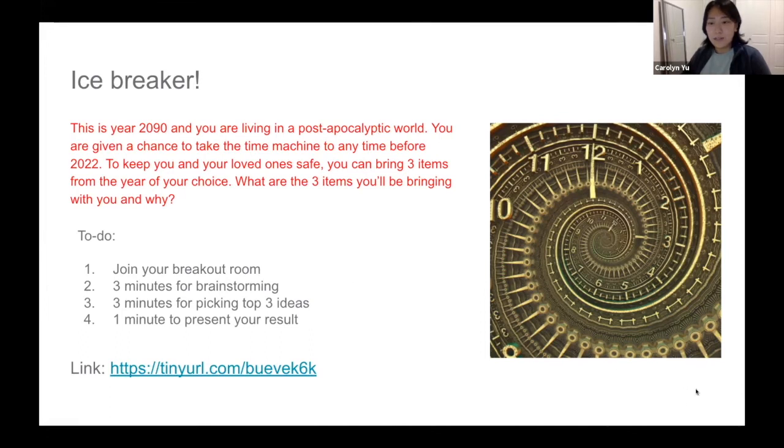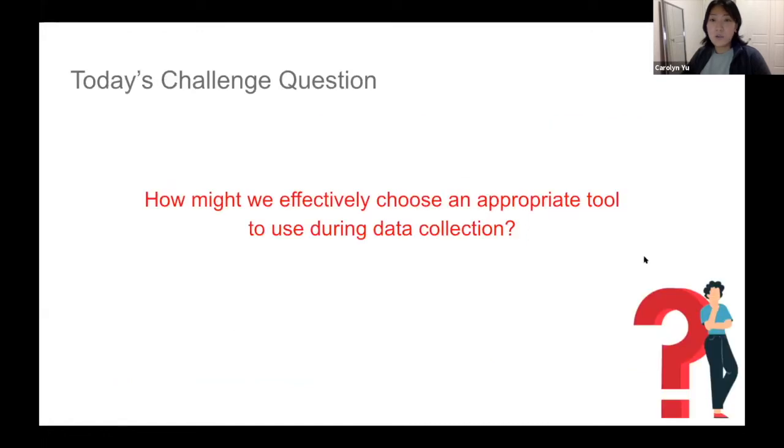So this will lead us to our challenge question of the day. This is the question that we are going to be focusing on for the remainder of our workshop. So today's challenge question is, how might we effectively choose an appropriate tool to use during data collection? Tool selection is always an interesting process with everyone's previous experience and knowledge, and we would like to discuss it during this workshop and how this process could also improve data connectivity through the lens of CP3.